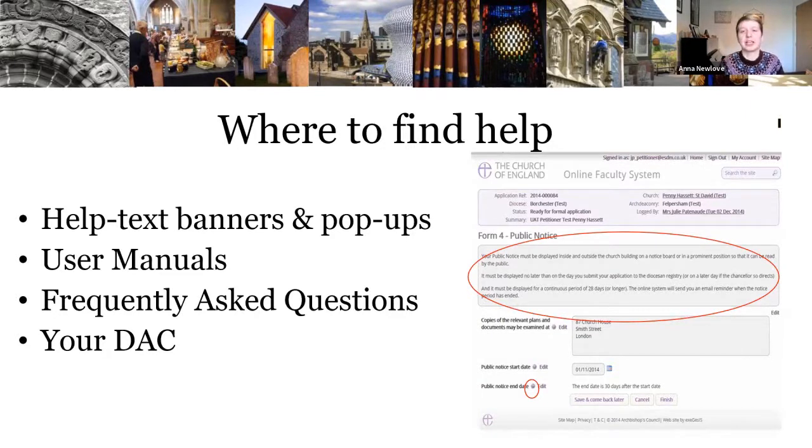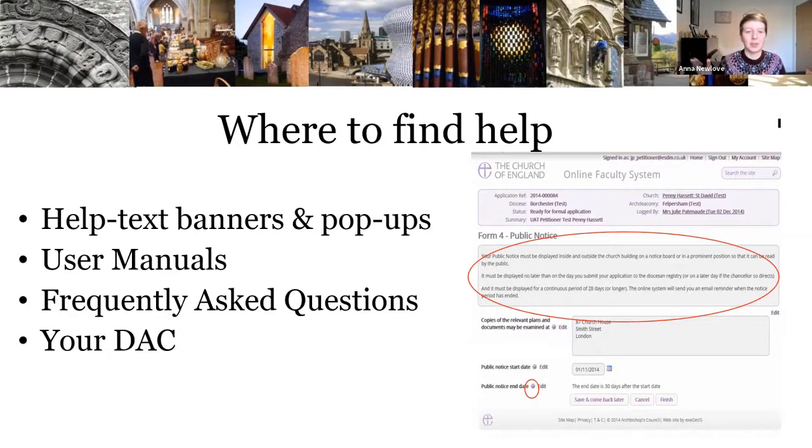But it's also worth mentioning that actually you can help one another. I forgot to mention this earlier, but if you have 3 church wardens and a member of the clergy and an architect who have all registered for accounts with the online faculty system, and they have all linked their accounts to a church. So for me, my nearest church to my house is Dalston.